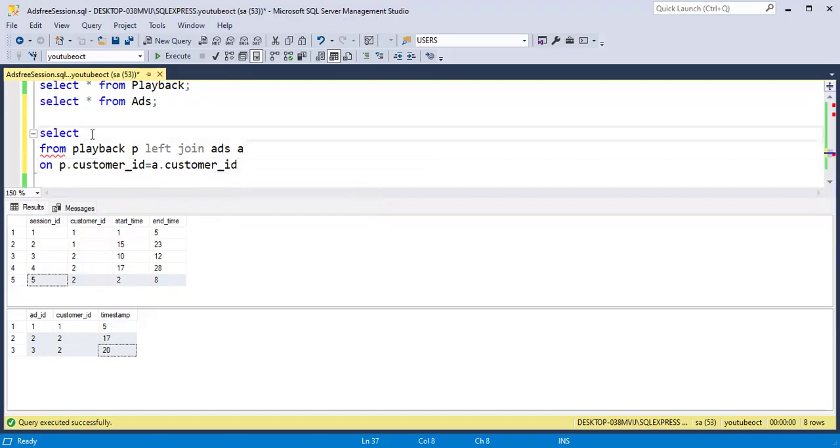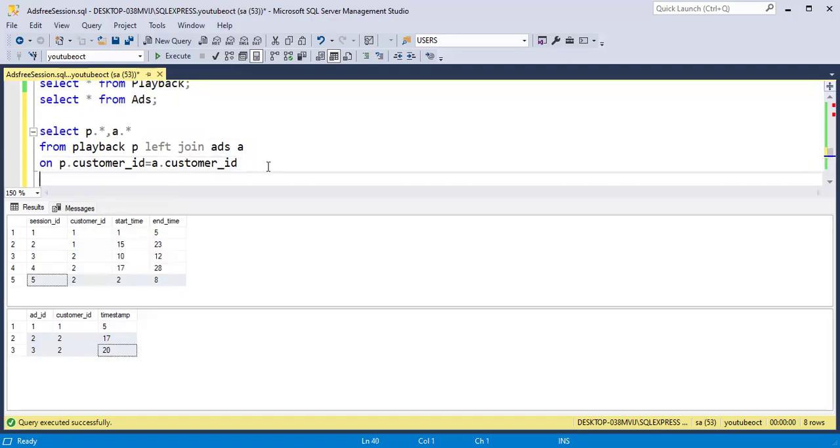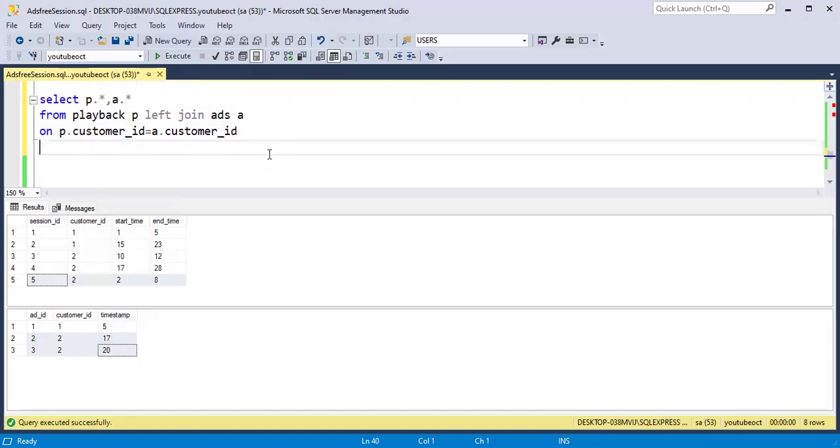In the output, we will select both tables, P.star and A.star. Now we want to check if ads were shown during the session's time.